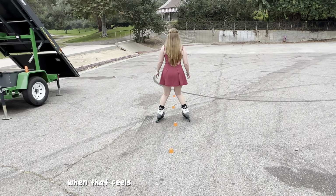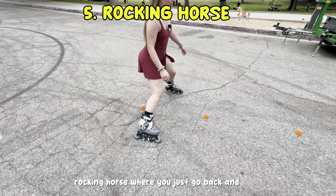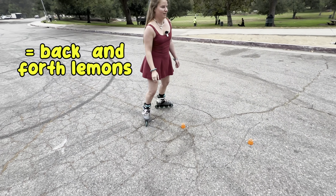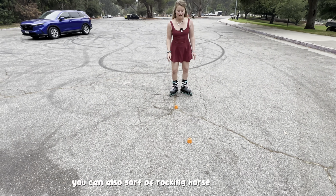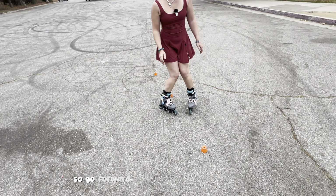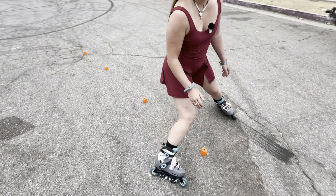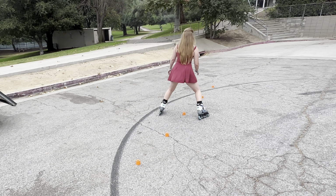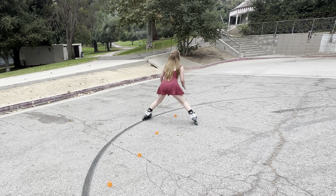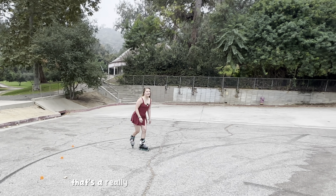When that feels good, bring it in and do every cone. Next is a rocking horse where you just go back and forth. You can also sort of rocking horse down the line, so go forward and backward, and then you'll go forward. That's a really good leg workout.